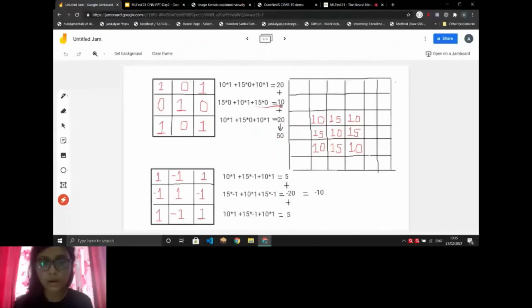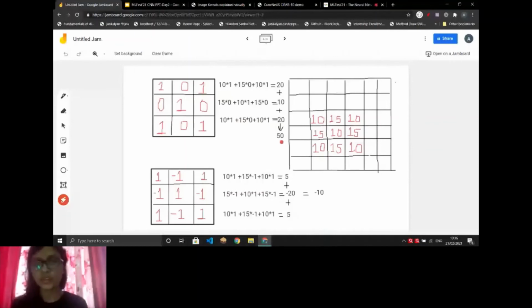Do the same operation with the third column. What output will you get? 10 into 1 plus 15 into 0 plus 1 into 10, that is nothing but 20. Sum all of this up: 20 plus 10 plus 20, that is nothing but 50. Whatever output we have got is a bigger number.